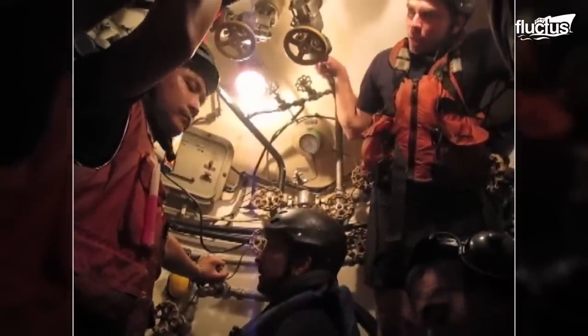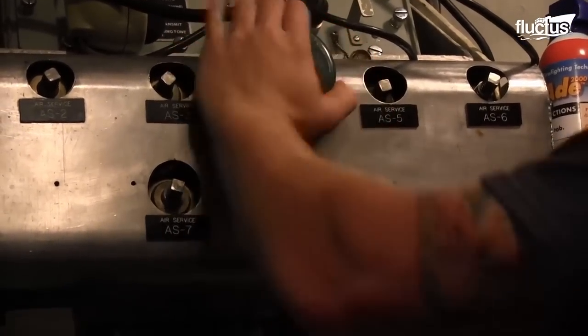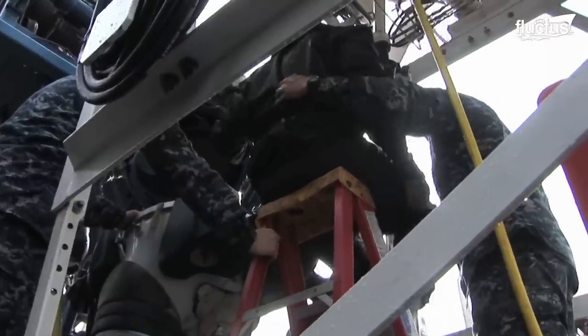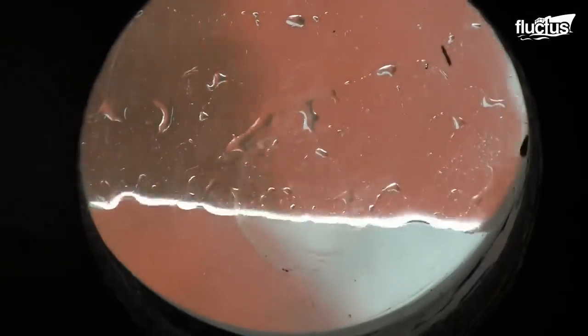These individuals are training inside a pressurized rescue module assigned to the U.S. Navy's deep submergence unit. They're participating in an annual exercise called Chile Mar 3, which trains Americans and Chilean crews in submarine rescue operations. The main focus here is practicing the mating operations between the submersible and the submarine, requiring deployable ladders and hoses to create a safe environment for egress.